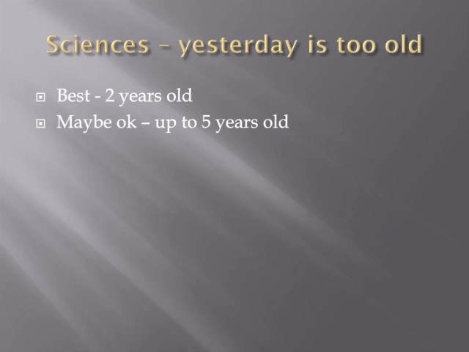In the sciences, information needs to be as fresh as possible. It's common for new information to make old information completely obsolete rather than just adding to it. Just from a practical standpoint, think about the rapid pace of discovery in something like AIDS research. Just last year, the thought of using a bone marrow transplant to cure AIDS was wild-eyed speculation, but this year they've actually tried it on a patient and it worked. Next year they might discover that the results are replicable, or they might discover that it was a fluke. For research in the sciences, try to pick information sources published in the last two years.